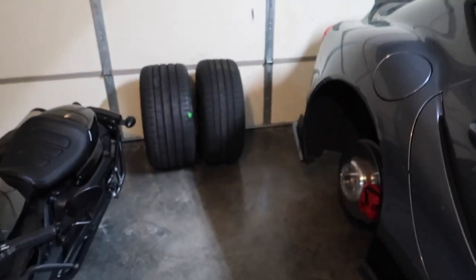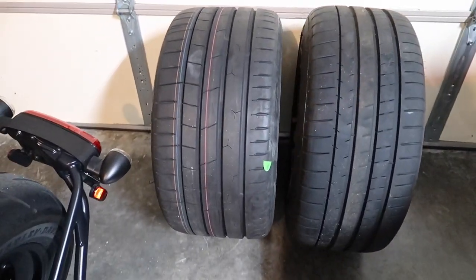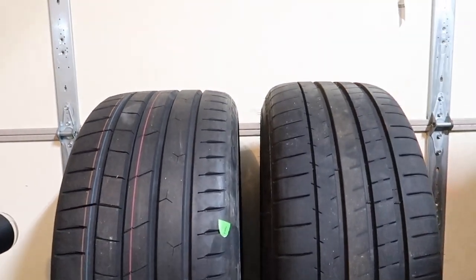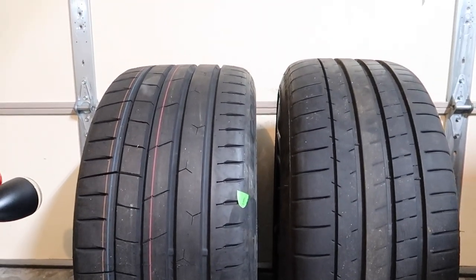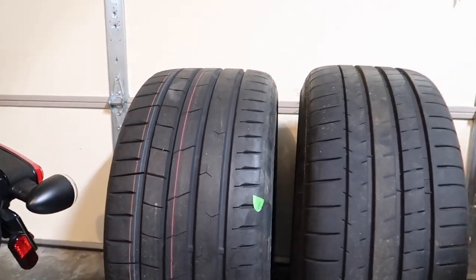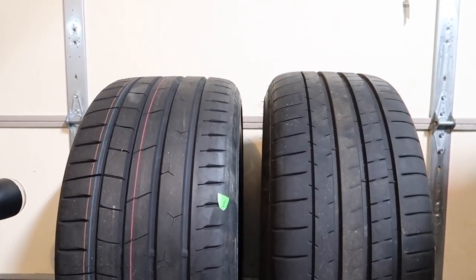So anyway, but let's do our rear comparison. You guys can see how much bigger the 305 is to the 275. Height wise, yeah, we are a little bit shorter. I don't believe that they make a 305-35-19 in this tire, at least not that I could get a hold of at the moment. But anyway, it's negligible.